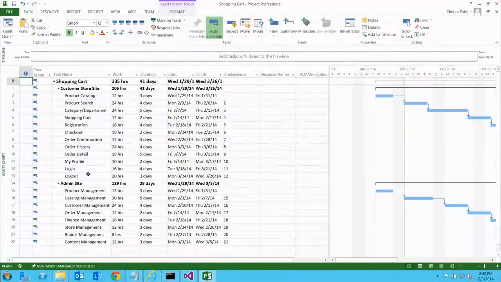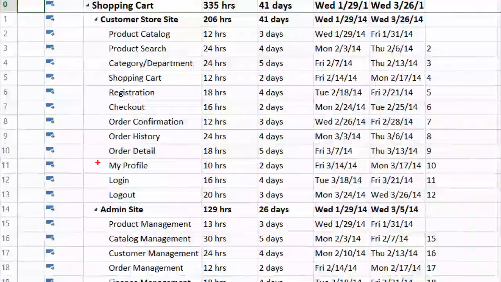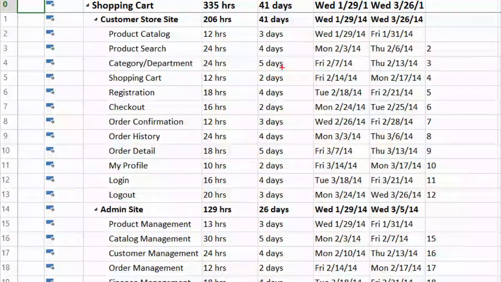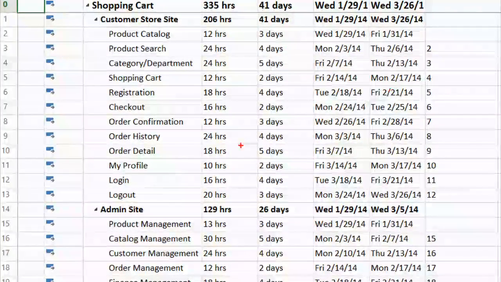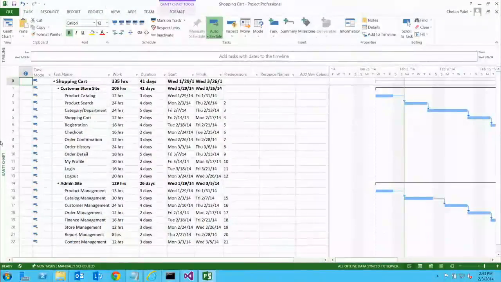Go ahead and zoom it. The screen resolution changed with the projector, so this should be a little easier to see. There we go. This is what it looks like, a list of features with hours, number of days, and start and end dates. Nothing magic about it. We're going to push this file to Project Online, and also to TFS Online, and then bring over whatever the dev team comes up with, their sprint cycle and so on, into Project and push it down to Project Online.